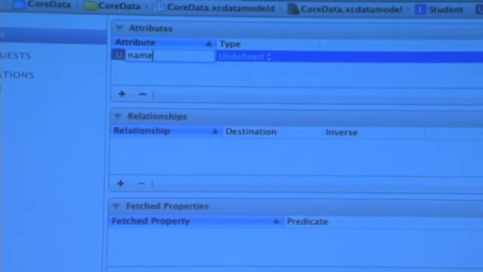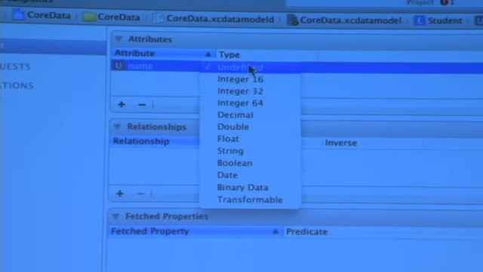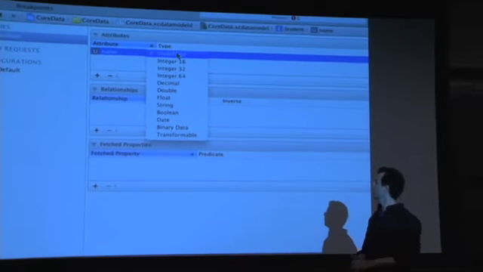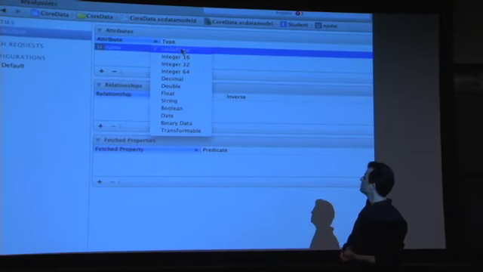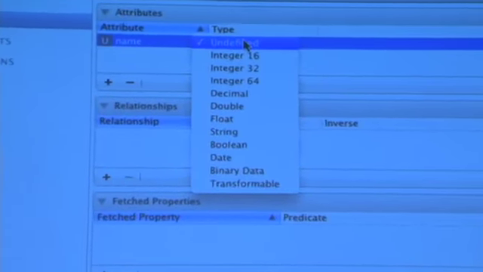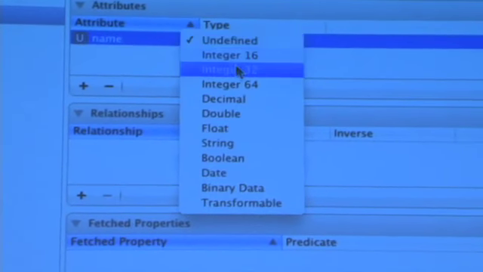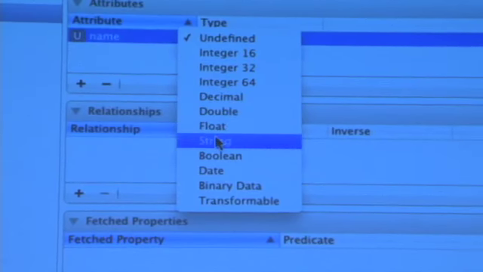So I'm going to say that one attribute, or in a relational database, one field or column is going to be called name. There's a few data types that Core Data provides. Notice they're not as rich, perhaps, as you get in SQL proper, but they are fairly diverse. We have integers at the top and other numeric fields, but we're just going to go with string for now. And there are NS type objects that map to each of these. So let's say string for this.